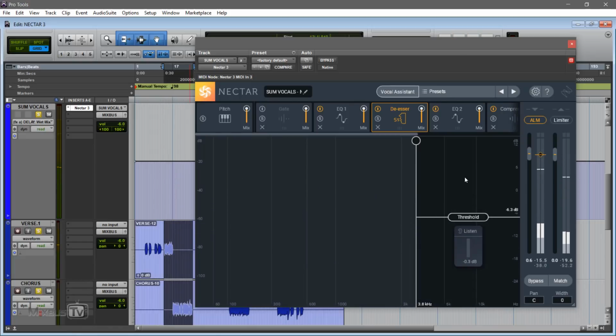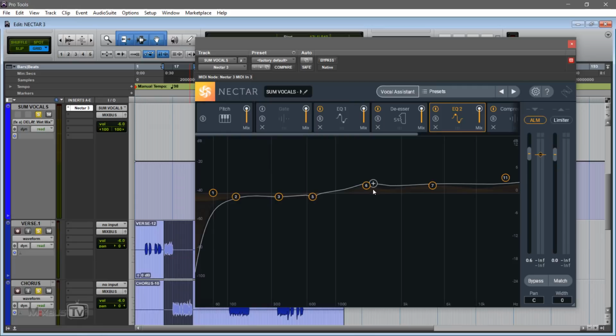Okay, to leave more air, but this is it, setting the threshold to where we like it, to our taste. The second one is the dynamic EQ. This is probably the part that sold me on Nectar 3, especially the vocal assistant, when I saw that the automatic processing is applying dynamic EQ. Let's take a look at it.